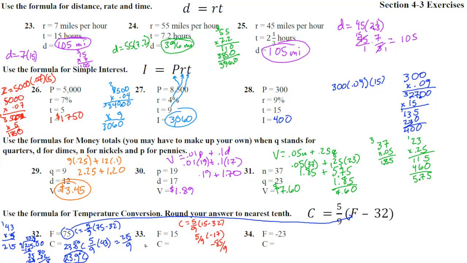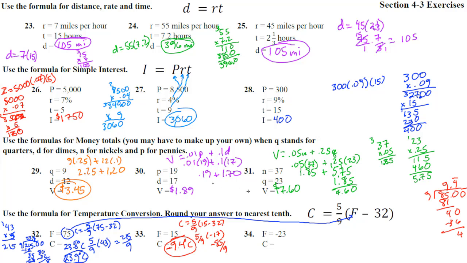85/9. Okay, let's do our little division problem. Let's go way over here. 85 divided by 9. Let's put a decimal place out there, a couple, so we know what it's going to be. 9 goes into 85 9 times. That's 81. 4, 0. 9 goes into 40 4 times. 4 times 9 is 36. Subtract and we get another 4. So it's going to be 9.4 forever. So rounding, we can do 9.4 degrees Celsius. Oh, negative. Don't forget we had a negative on that. Yes, negative 9.4 degrees Celsius.